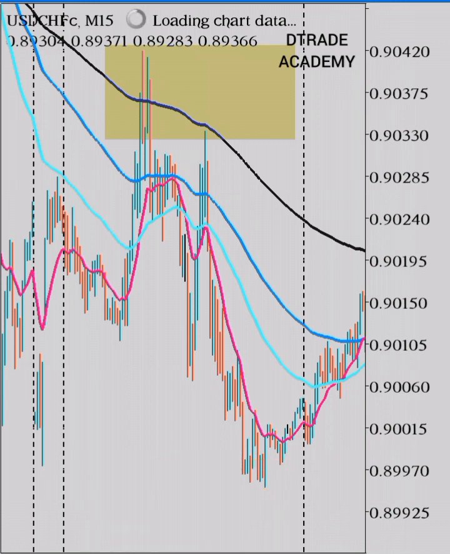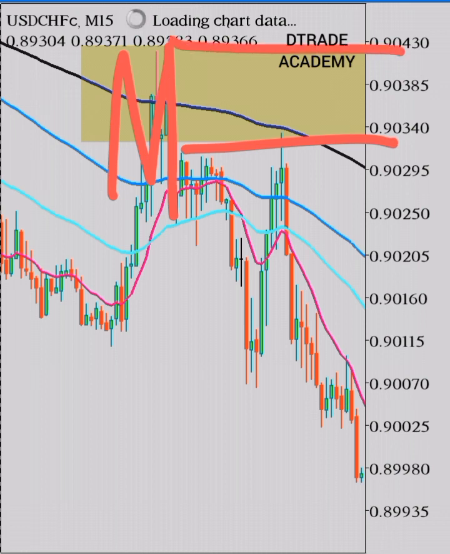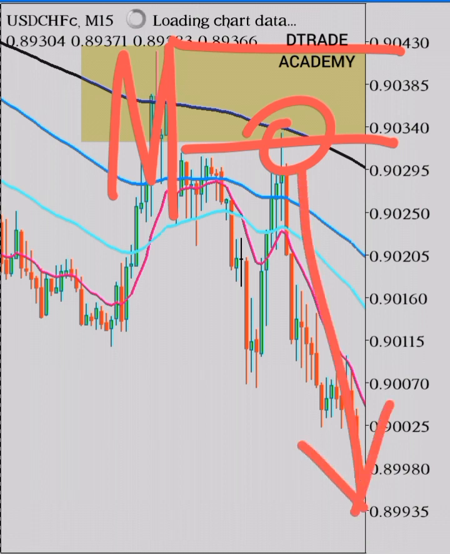So that is the first thing to look out for. Then the second thing to look out for on our 15-minute time frame, this is our entering zone, is for price to touch our major, which is our 200 moving average. Once price successfully rejects the 200 moving average, that is a strike zone. You can see price came to touch our 200 and gave us an M pattern right there. And all of a sudden, price came to mitigate the second leg, still on the 200, giving us a candle with a rejection pin. This is an opportunity to sell.